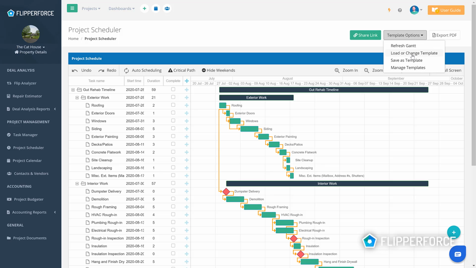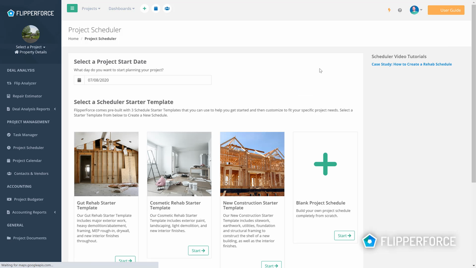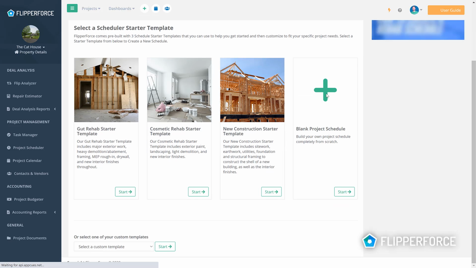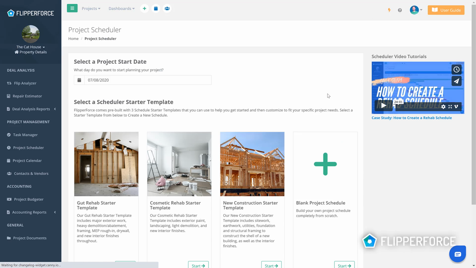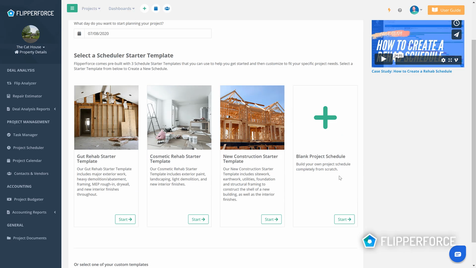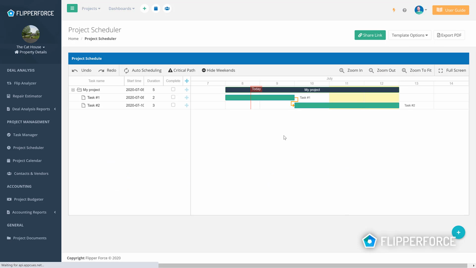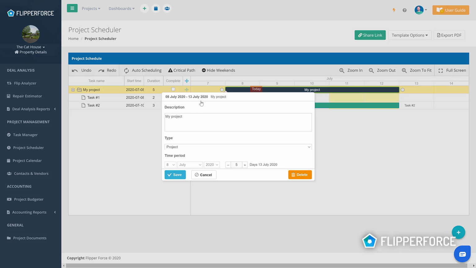The last thing I'll show you, I guess, is the blank project schedule option. That was a new option that we added previously. That was kind of the default setting, was just to load in a blank project schedule, but you do have that option if you want to go that route. If you want to just build something from scratch, when you do that, you can see we've got some dummy tasks preloaded in there just to help you get started. But you could change this.